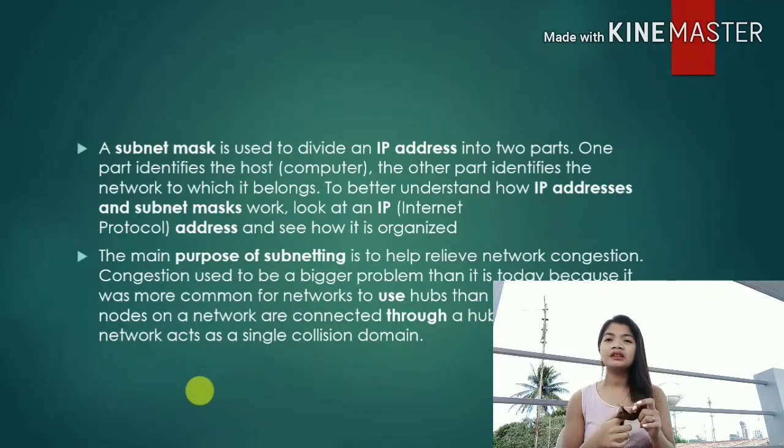The main purpose of subnetting is to help relieve network congestion. Congestion used to be a bigger problem than it is today because it was more common for networks to use hubs than switches. When nodes on a network are connected through a hub, the entire network acts as a single collision domain.